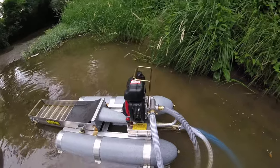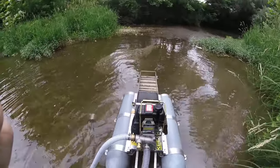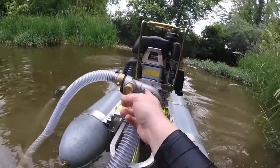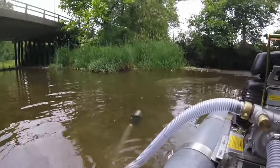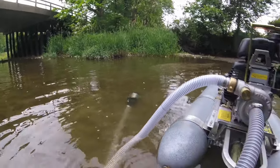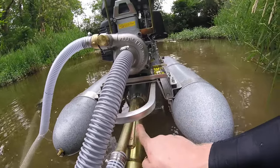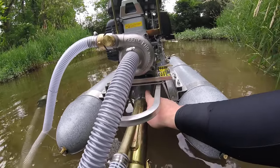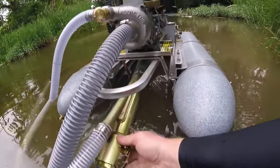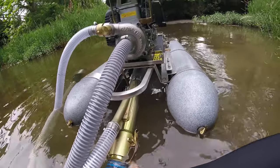So the basics of this guy operates off of a venturi. So the pump shoots water straight from this nozzle through this tube and that way. And what happens is the force of that water blowing out my sluice pulls air, rock, sediment, water, everything that's in the suction nozzle.